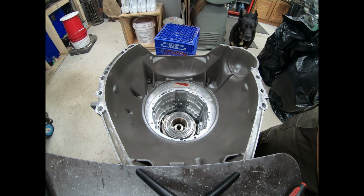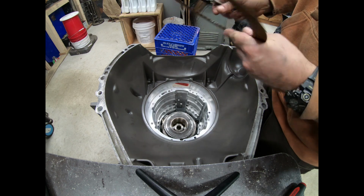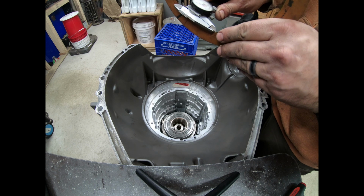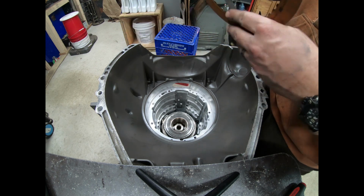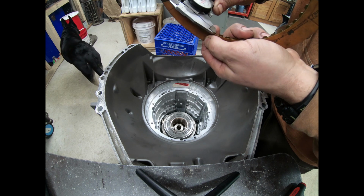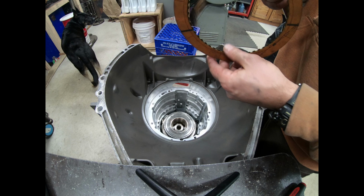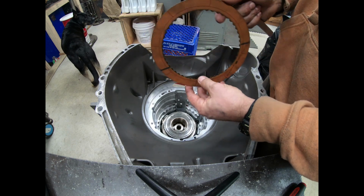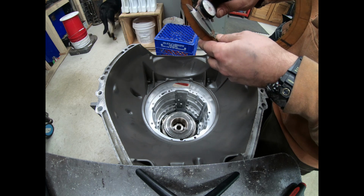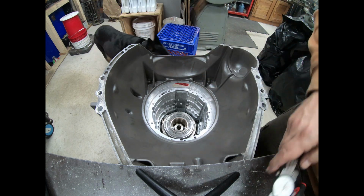So how far can we go? Well, we're going to go with the thinner steel because down the road in 10 years, some other guy might be rebuilding this and he may not use GPZ frictions. He might use these paper ones, not knowing what's going on inside here. And we don't want to screw the next guy. So we're going to cut it like we're going to use paper frictions, even though we're not. So this would be 35 thousandths.